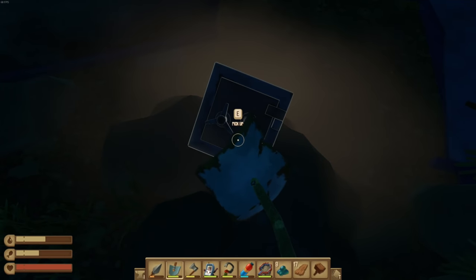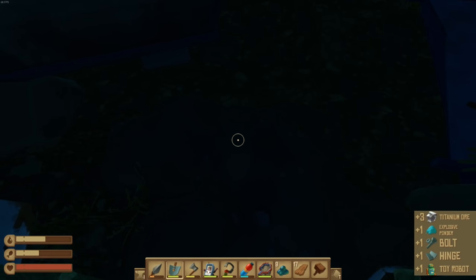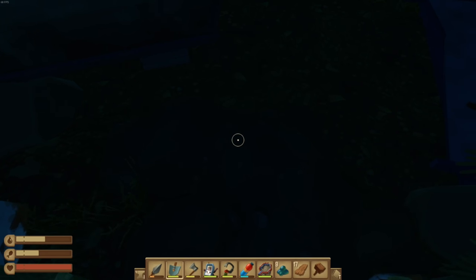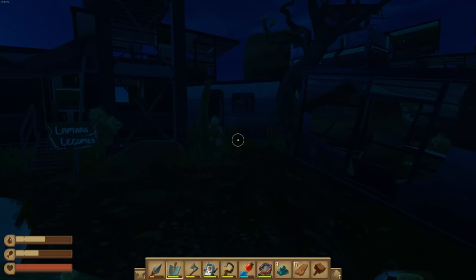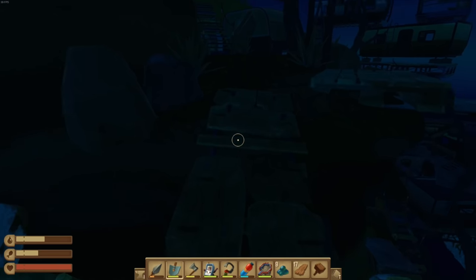This is super cool. I need titanium. Titanium ore, we got it. We got three of them. Yes, absolutely. Oh, I'm so excited. Okay, it's dark. Let's go sleep and we'll come back. I'm gonna search these lands. We're gonna search these lands so hard because I wanna get all the titanium ore that I can.